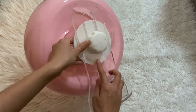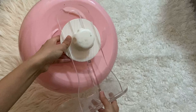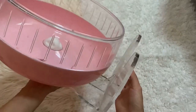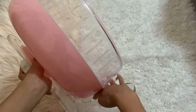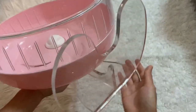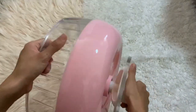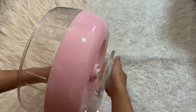You can actually adjust the height. The stand is very stable and quite heavy because it's also made of full acrylic. There is a part here that's a little bit sharp at the edge, but all the other areas are rounded. Let me open this for a closer look — it's very tight.